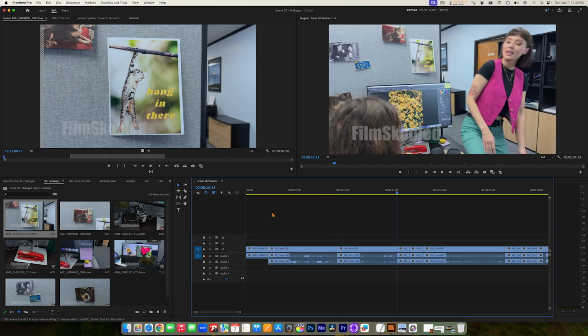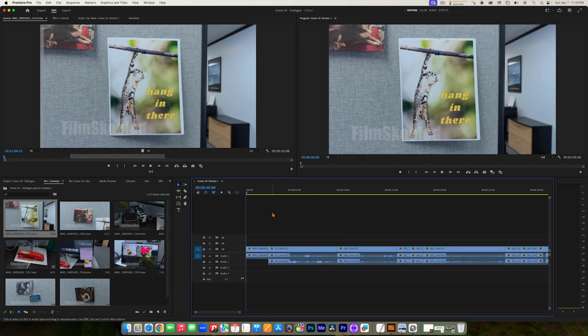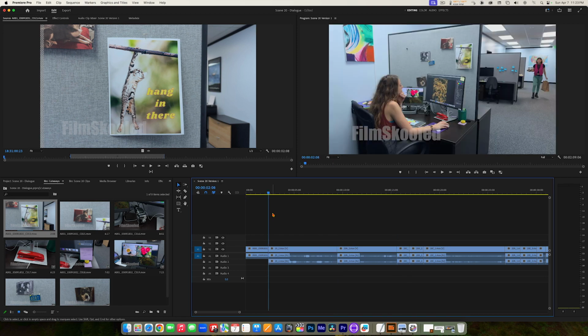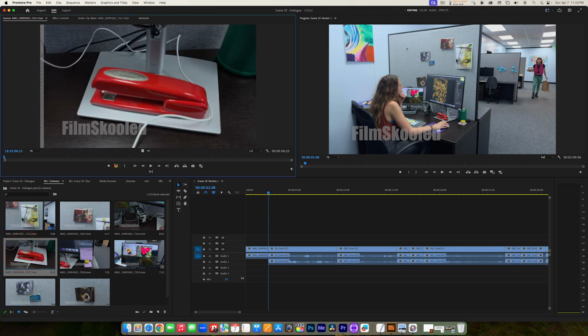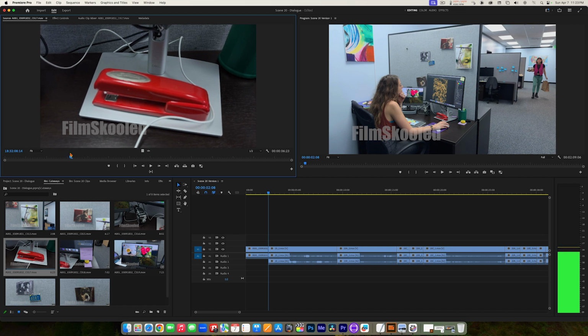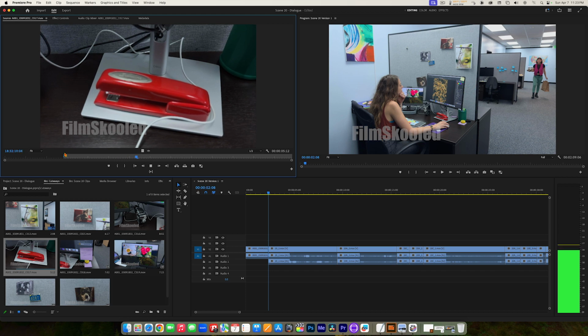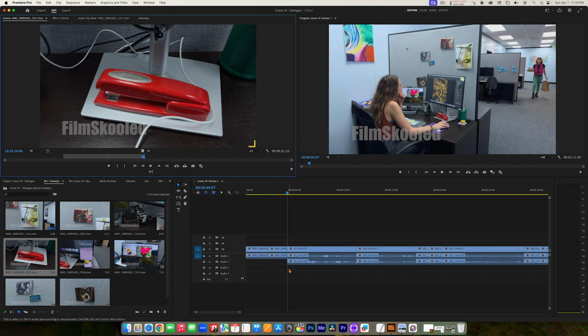Alternatively, you can just use your up and down arrows until your playhead is at the edit point where you want to insert the clip. Okay, so I'm going to load another clip in. So I'll do the shot of the stapler. Okay, and then once again, I'm just going to mark a couple of seconds of this. I to mark it in, O to mark it out, and then I'm going to hit the insert button or comma on my keyboard. It inserts that clip in, pushes the other clips down to the right.